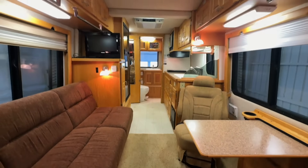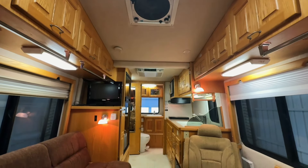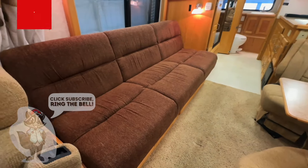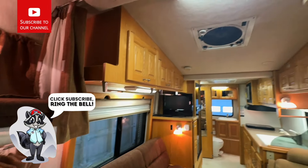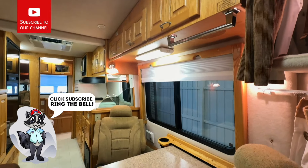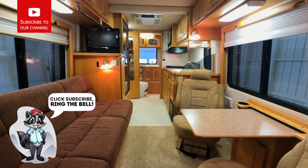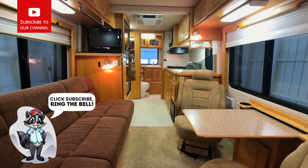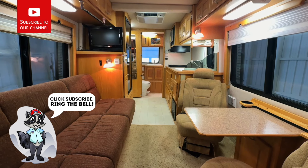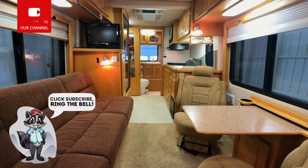Nice unit here — this is ready for new adventures. This unit is a consignment. We had a great time at the Born Free Leap In Lions National Rendezvous here at Crystal Fountain Park in Sherwood, Ohio. Check out our Facebook for some pictures and a recap of that. We'll have more content on our YouTube channel and social media talking about how awesome that was. If you want to learn more or become part of the club, check it out at bornfreervclub.org. Check this unit out at truckandrv.com. I'm going to call this an eight and a half out of ten. Kuhn Truck and RV — the best little RV dealer around since 1976 and home of the RV Brothers.